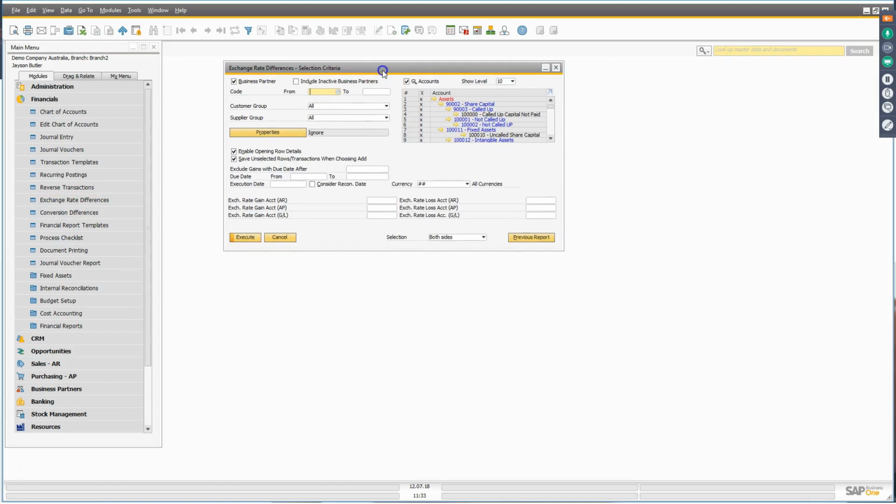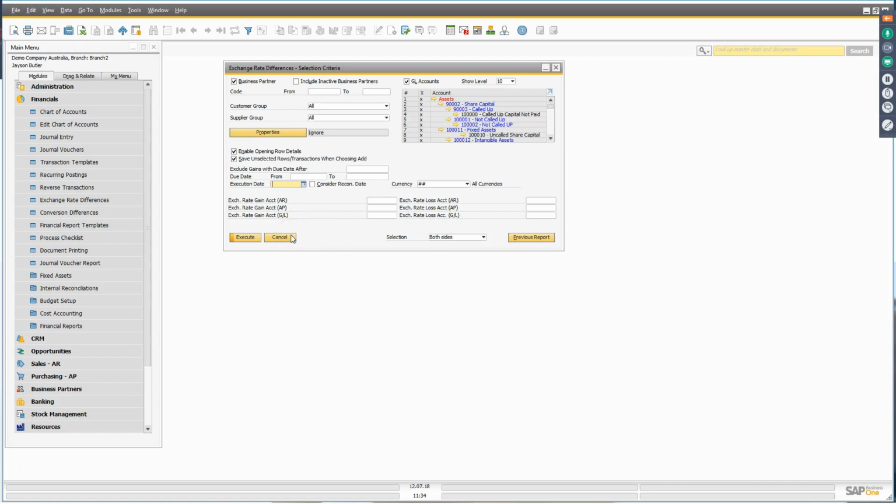So if we open up exchange rate, we have the option to revalue only GL accounts or to also revalue our customer and supplier accounts. We can choose a whole bunch of settings. I'm not going to go into too much detail on all the different settings, but you can choose your date ranges, etc. And you can also choose your specific increase and decrease accounts for your forex gains or losses. And then pretty much just execute it. It will execute and post the journal entry based on the execution date, and you can then post an opposite entry or reverse that entry out on the first day of the next financial year.